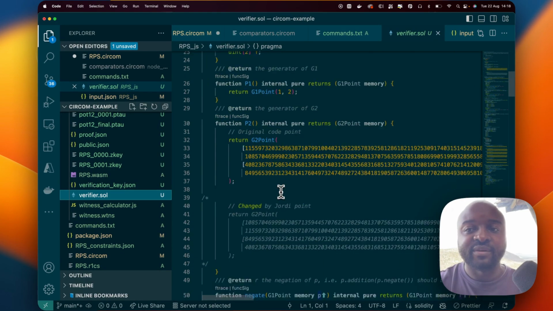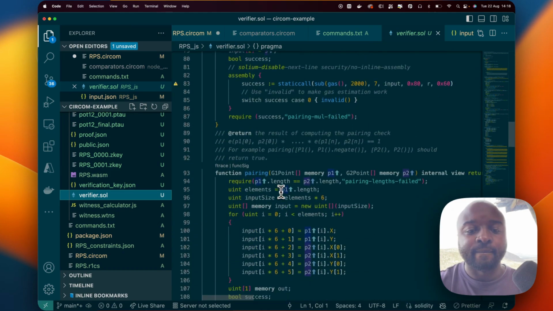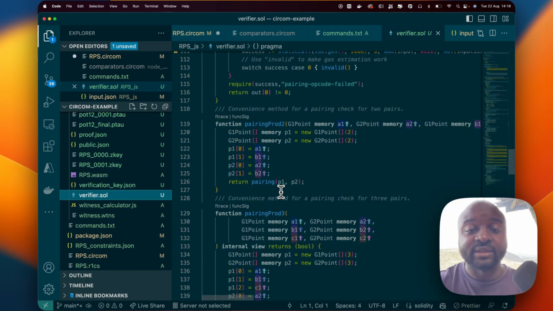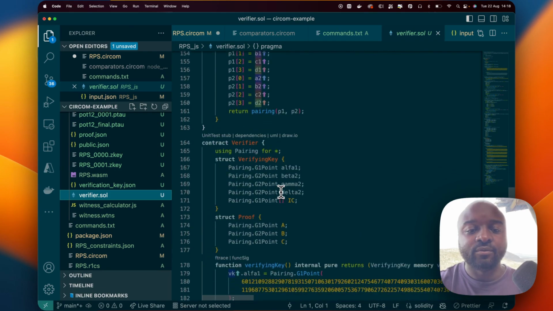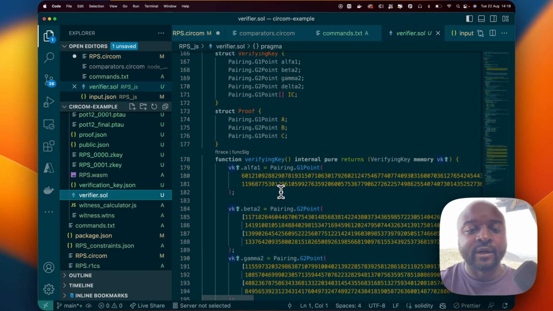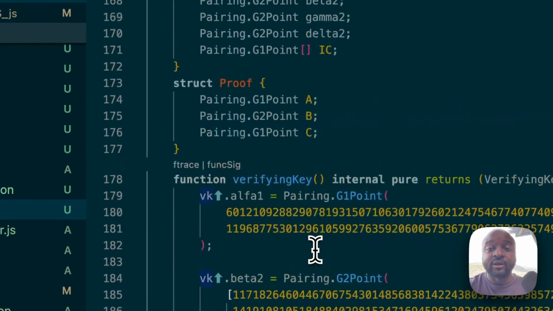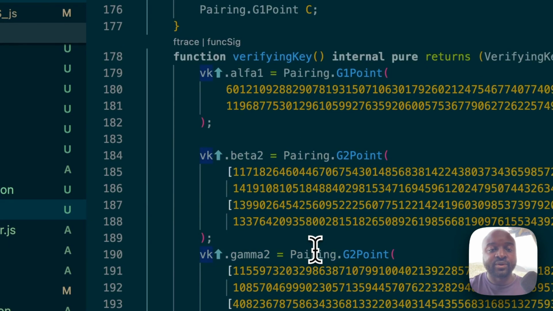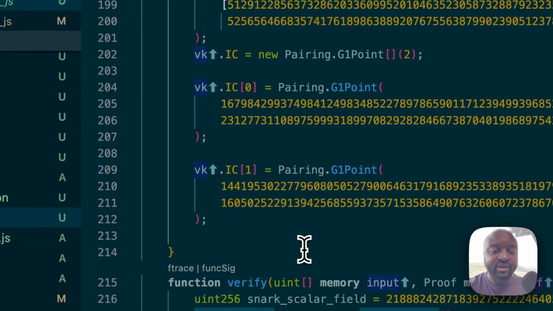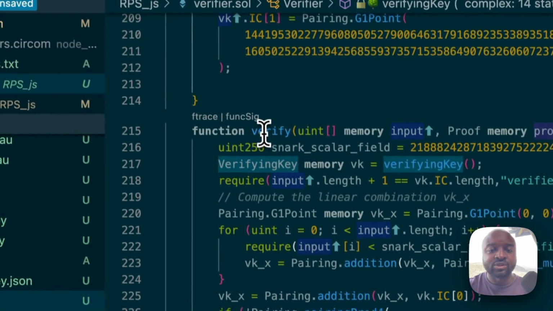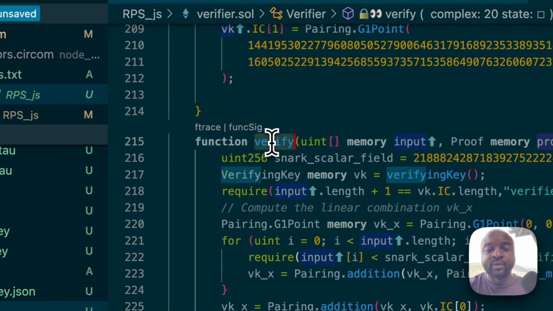The specific file might seem very complicated, but essentially when you drop this verifier contract in, if you choose to deploy it, you could deploy it anywhere on any EVM, and all you would be calling is this verify function.